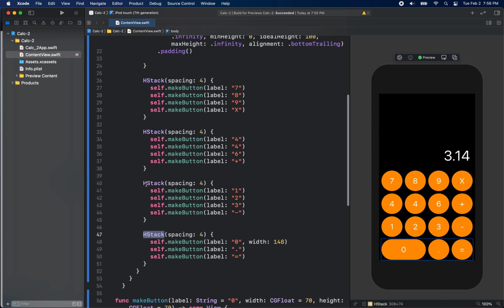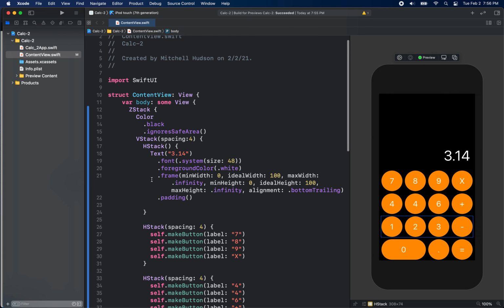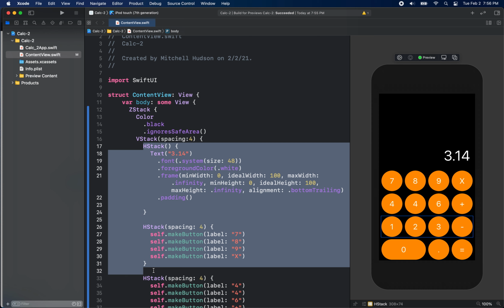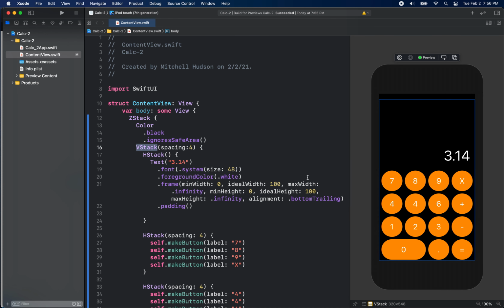And you can see that this looks kind of like a function. So I say horizontal stack, I have some parameters, and then I have a block, okay, that it renders. The whole thing, all of these stacks, are actually contained inside of a VStack. So you can see I have a VStack here that has a blue box that wraps around everything. And that VStack stands for a vertical stack, okay?